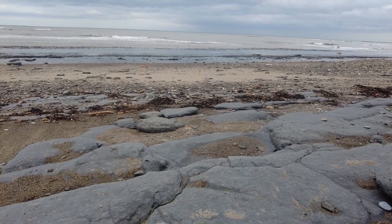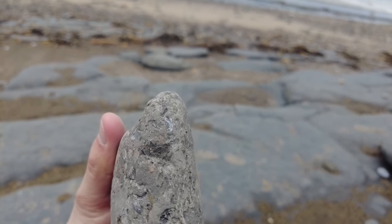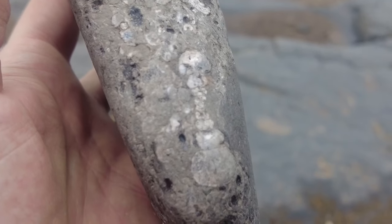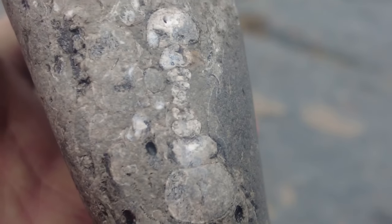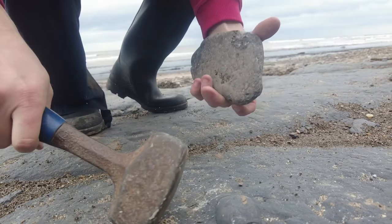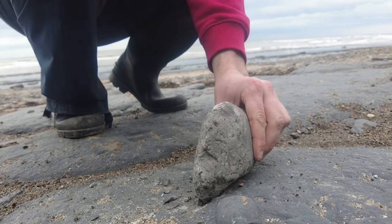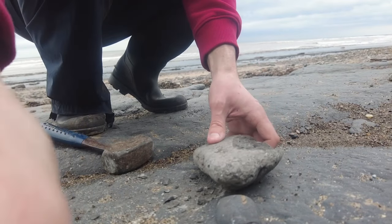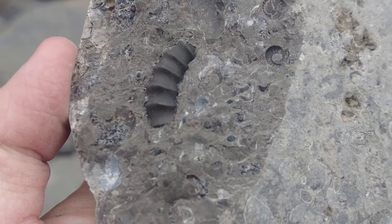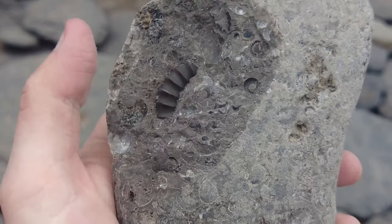So I'm just walking back now and I have just picked up this pretty packed-looking ammonite multi-block - probably aeneoceras again. Let's go ahead and give it a crack open. Look how packed that looks - all them ammonite cross sections there. I think I'm going to have to take that one back. Look at that large one that's just been revealed - that should be really nice. Maybe there'll be some more hiding in there, but if it's only this one it's still going to be a bit of a corker.